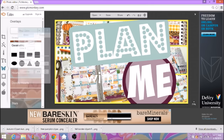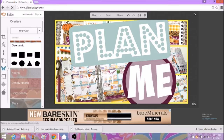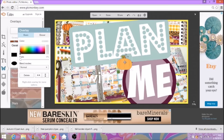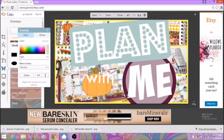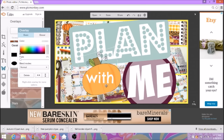Okay, now I'm going to go ahead and take the pumpkin. So I'm going to add an overlay to put it behind the word, because I like to mix images with these kind of plain basic shapes. I'm not going to send this one all the way to the back. I'm just going to send it backwards one time just until it's behind the word, because I want it to kind of go over this area. I think it's cute how it's layered.